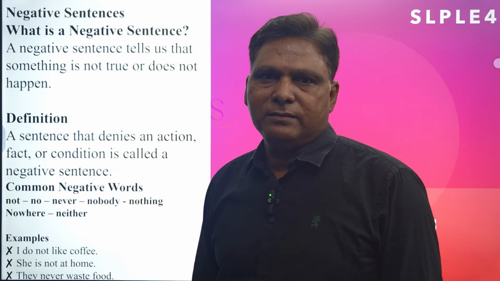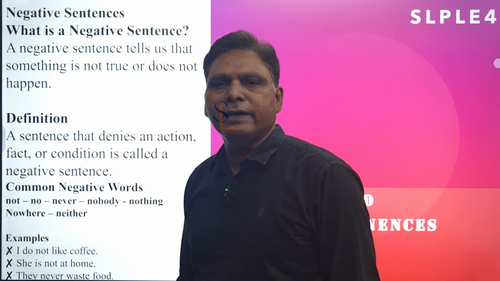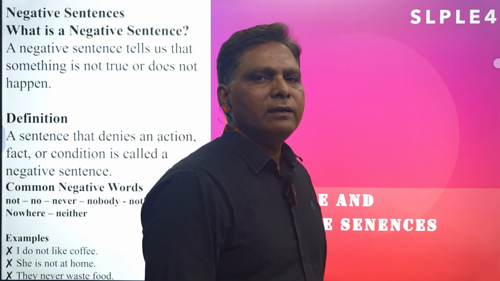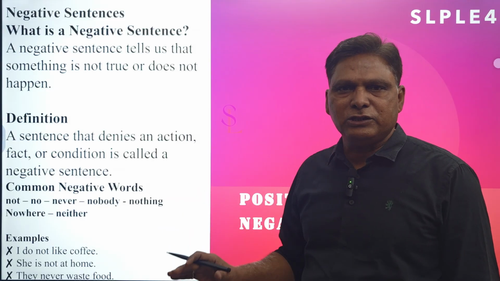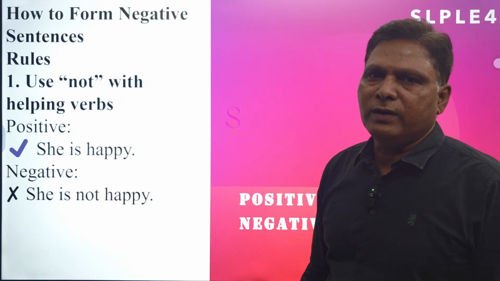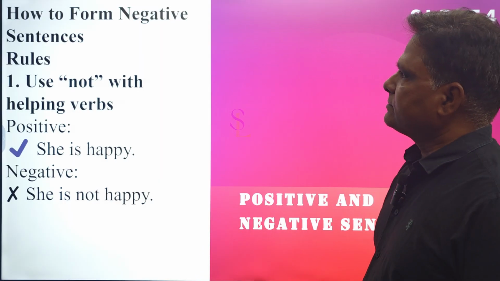But is it that easy? It is not that easy. There are so many sentences which are a little bit complicated, and that complicated nature of the sentences definitely makes us understand how sentences can be converted from positive to negative. And now let us go to another way of understanding the conversion of positive to negative sentences.